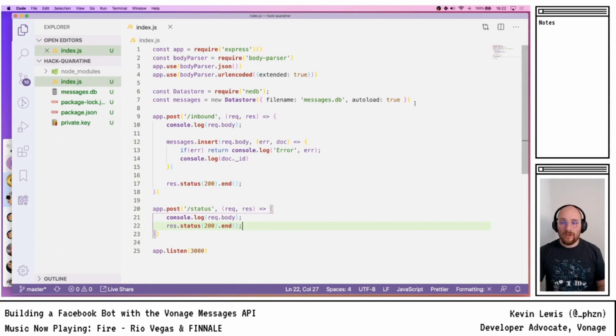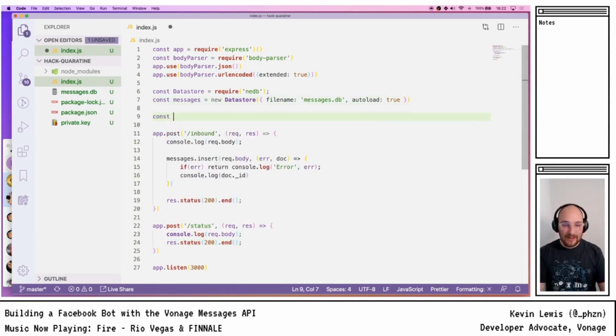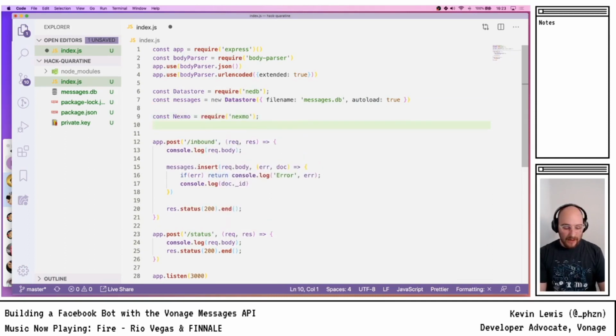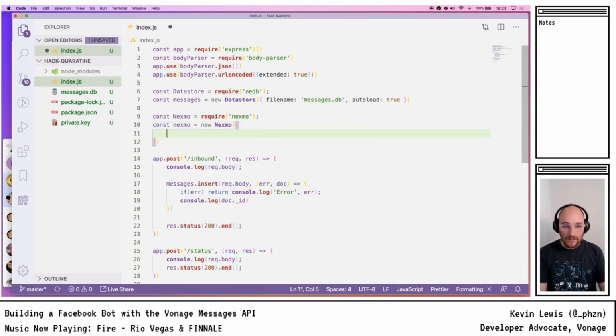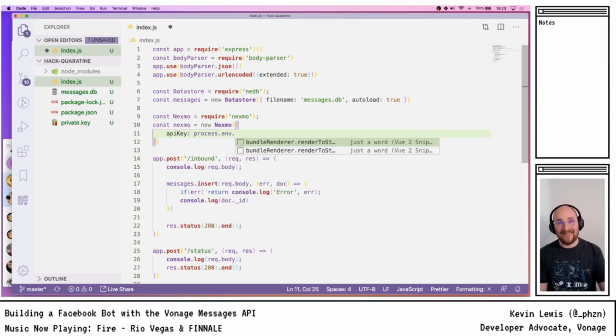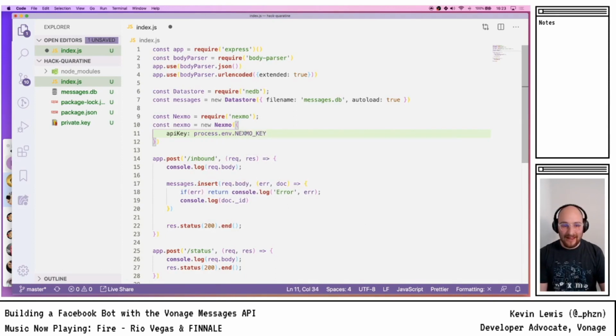So we are going to include the Nexmo library in our application, like so, and we're going to initialize that library. Now, there are 4 pieces of information that you need to include in this kind of options object. The first one is your API key. Now, you can grab your API key in your dashboard. I have mine stored in an environment variable, so obviously I don't need to live stream my key, but that is just stored in here.